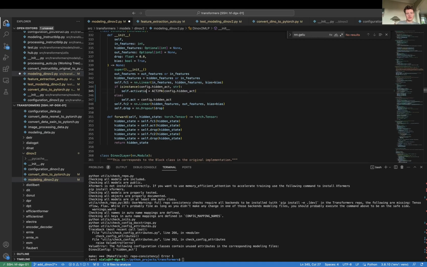And also I'm gonna call this activation, that's a better name, because they for sure are gonna ask me to change the variable name. Oh yeah, there's no config here.